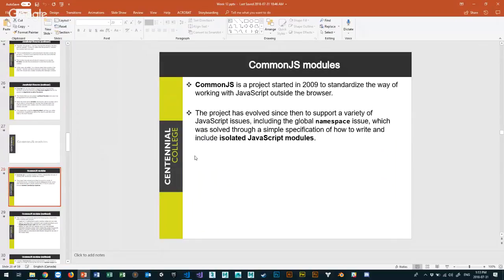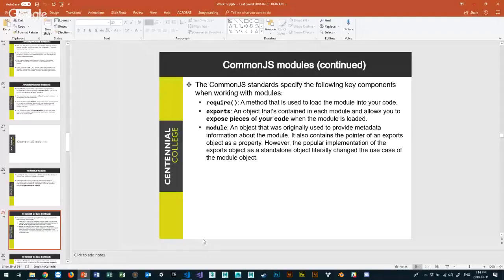So what CommonJS modules are, again, this idea started in 2009, a standard way of working with JavaScript outside the browser. And we've been kind of doing that the whole time. We create this idea of a namespace, right? This module pattern that we've been using. And the module pattern is this CommonJS module pattern, but we haven't been using this require keyword. We've been actually just allocating our JavaScript on our index.html in the correct order in order for it to be engaged in the cache of the browser.